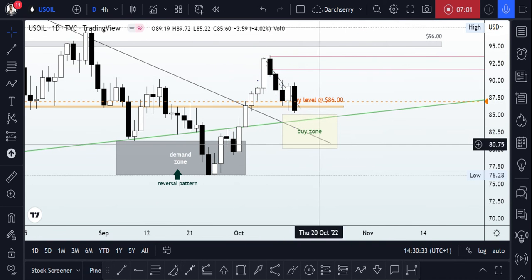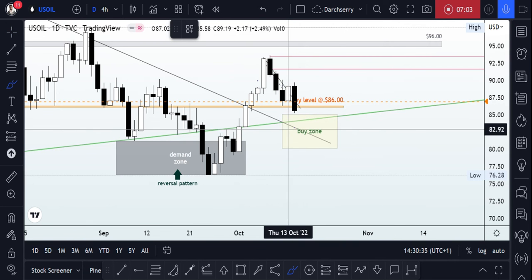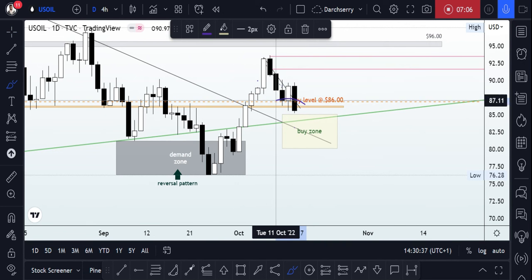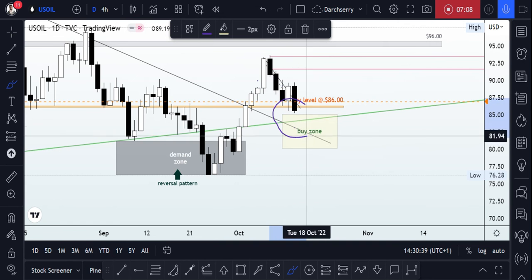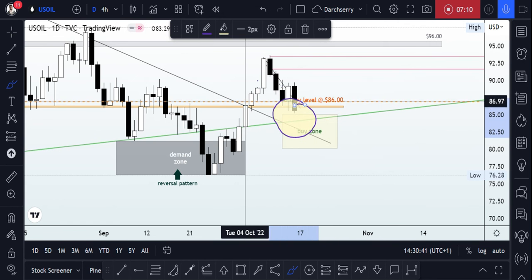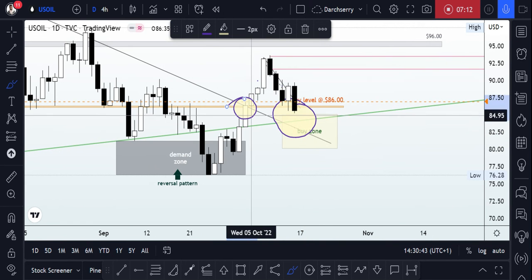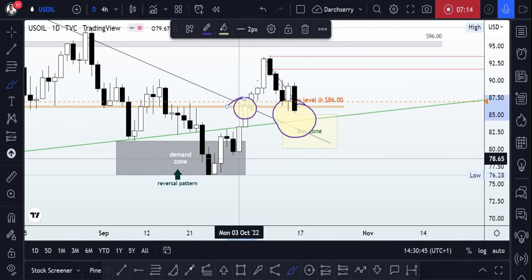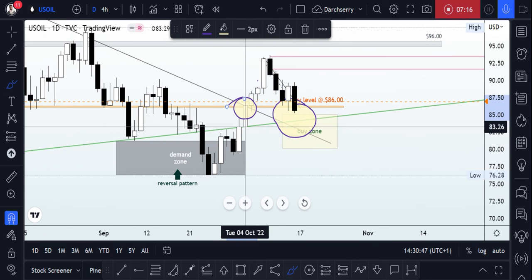And if we look at the buy zone we just identified here, you can see that it lines up exactly with that bullish trend line and also the bearish trend line that was broken during the course of the couple of weeks ago's trading session. So this is what I'm looking forward to.